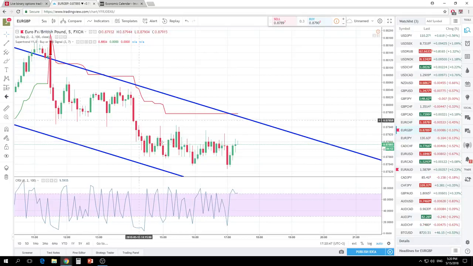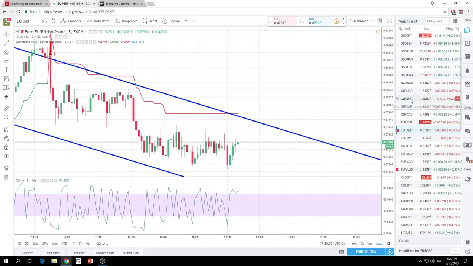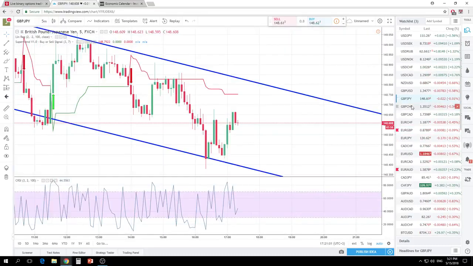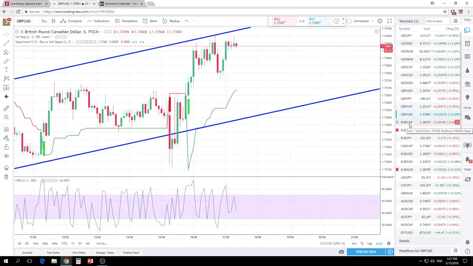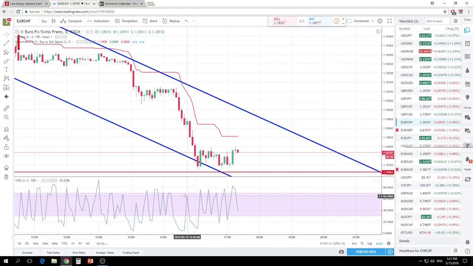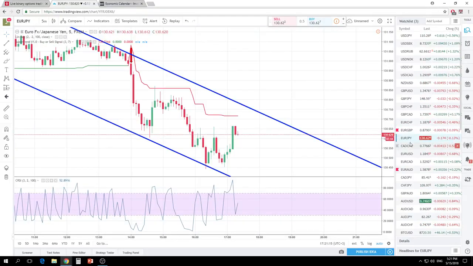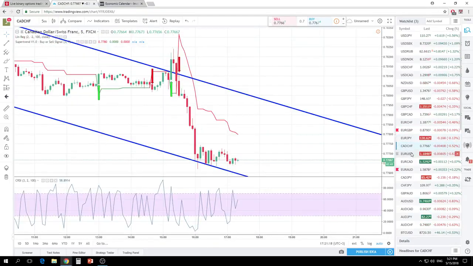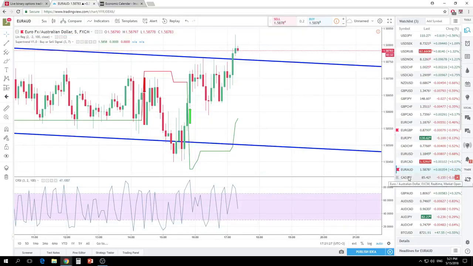As for Euro GBP, you remember that it was trembling on the previous trade, so it was not really showing a clear signal, and we are having the same situation, so we can just leave it here and look at it time by time. In about 10 minutes we can already start trading on USD pairs as well.